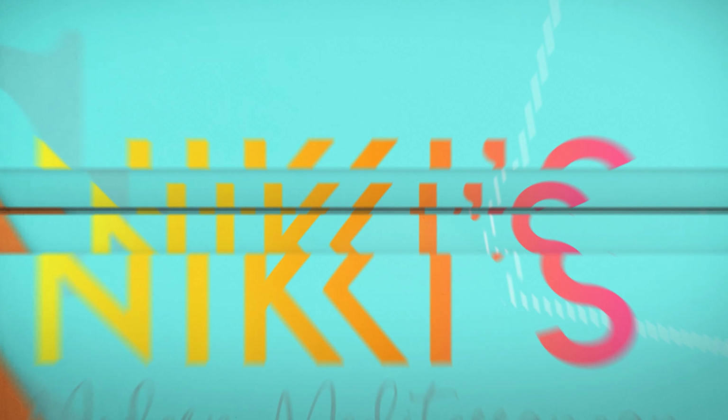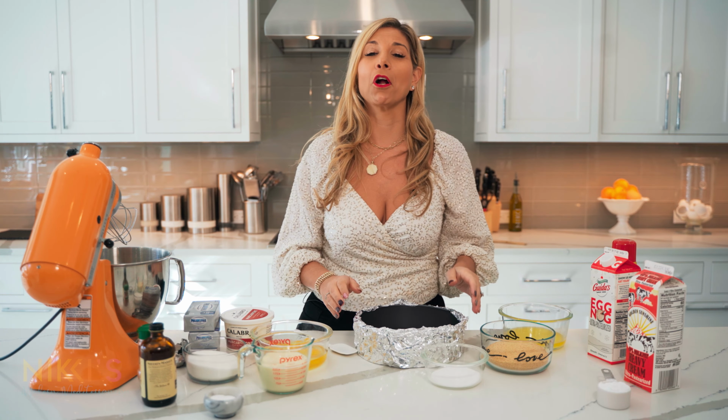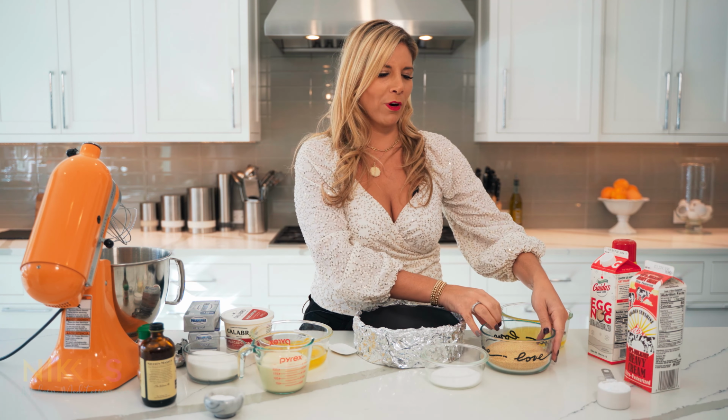For the holidays this year, we're making an eggnog cheesecake with an eggnog whipped cream. To get started on making our eggnog cheesecake, we have to make our crust. So we're gonna use graham cracker crumble.